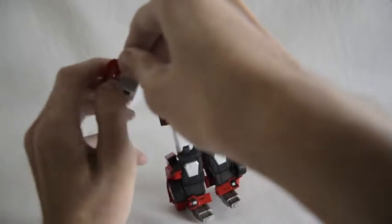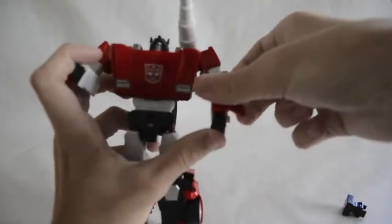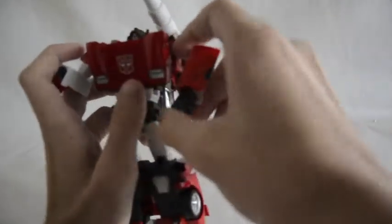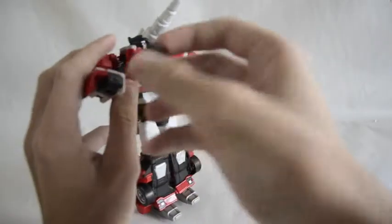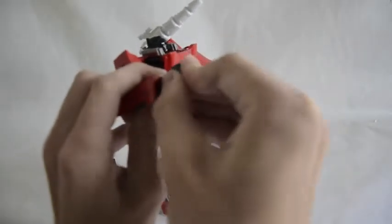So you basically just want to transform his hands back like you do in vehicle mode. Just do it on both sides. Flip his hands back in. Take the pile driver, and there is a little slot inside. You just grip it on. I find it's easier to do it when the door's open. You can close the door and do it, but I find it's easier if you do it like that. Then close the door after you're done putting in the pile driver.